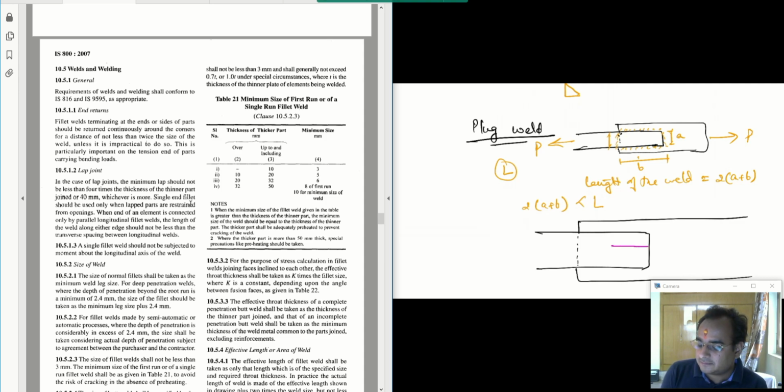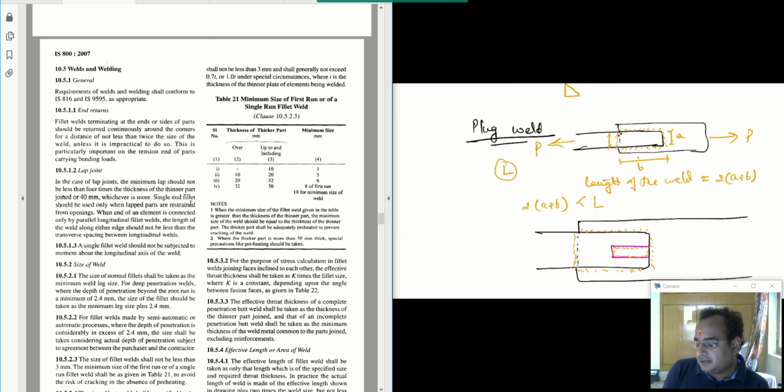This is a slot I created, and I'll put weld here also inside of this slot, this cut, so that now I have a weld here, I have a weld here, I have weld here, I have weld here.